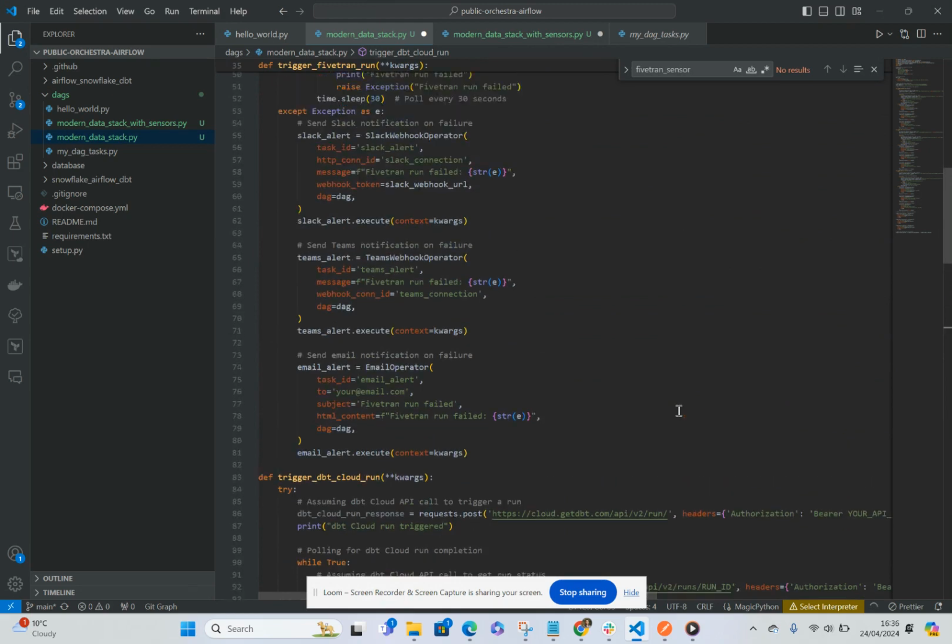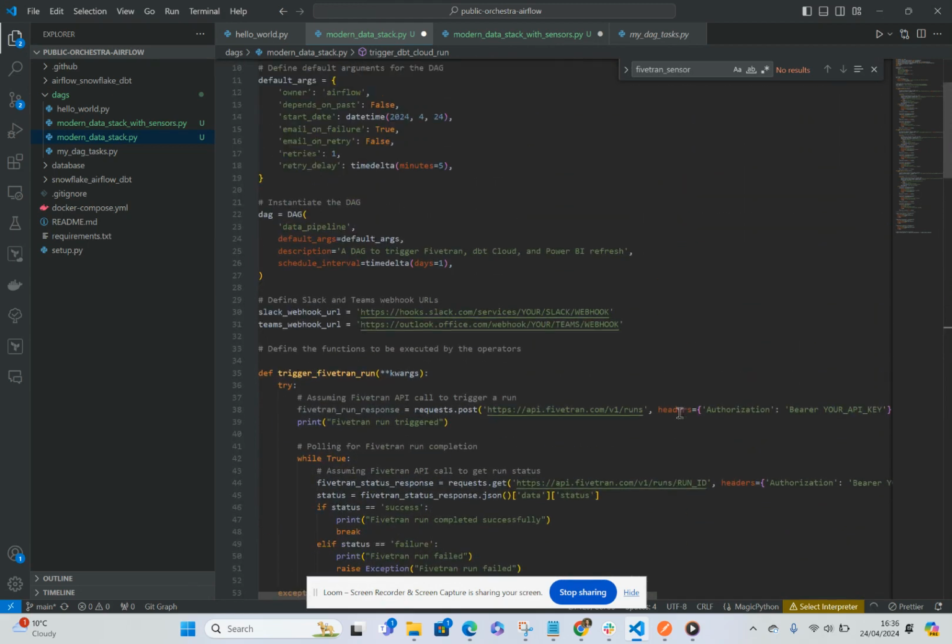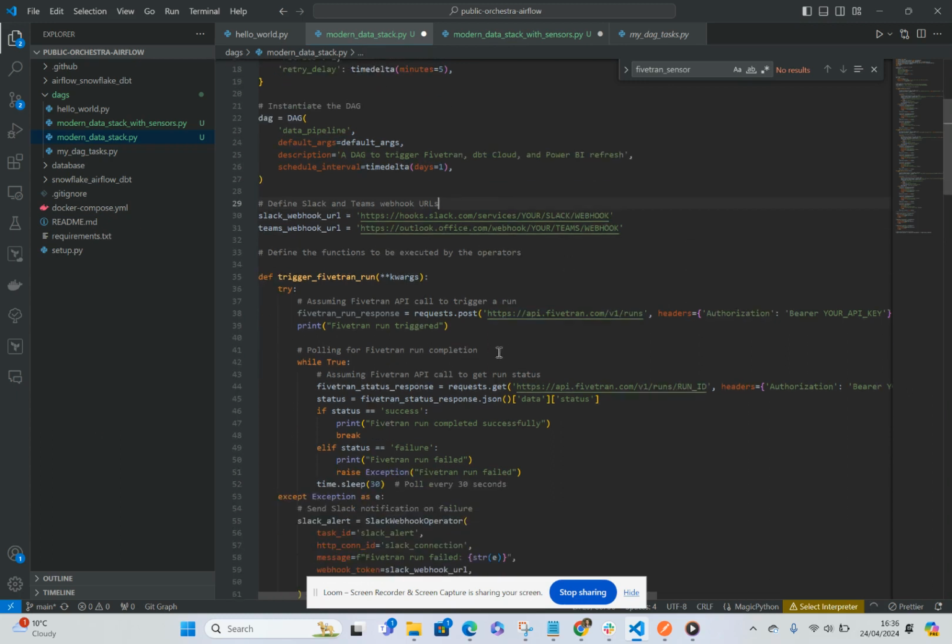We can see that there's quite a lot of code that needs to be run to do this. And that's because of a few things. So firstly, you need to implement the code to trigger Fivetran. You'll notice that we've not put our API keys in here, which means you'll also need to manage things like injecting secrets to Airflow at runtime.